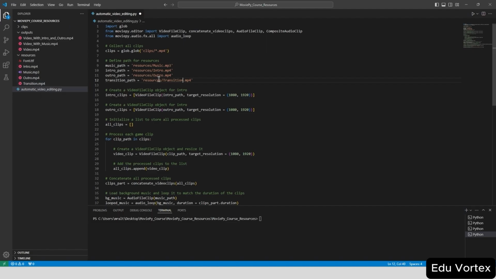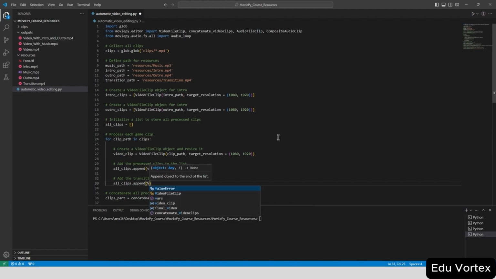For this, we need to modify this loop where we take each video, each clip from the clip folder, convert it with the video file clip function, and add each clip to a list to group them all. So what we are going to do is once we add a first clip, right after we will add the transition. So there will be a transition between each clip. Here, let's type a comment, add a video transition clip to the list, and then I'm adding it to the new list. So this new list will contain all our clips. So I type all clips.append, and then I call my transition.